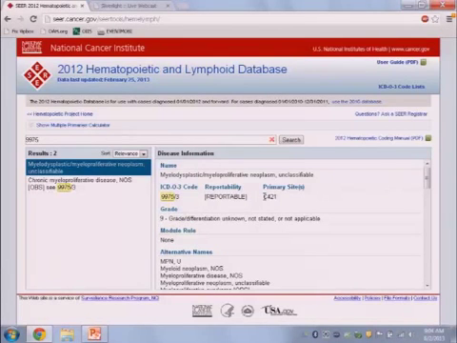Getting updates. Eventually, SEER plans to phase out the desktop versions. Even though folks use them when they're in the field, if they don't have internet access, and you do need to use this when you're working on these cases. This gives instant updates if it's live, and you don't have to worry about people using outdated versions.